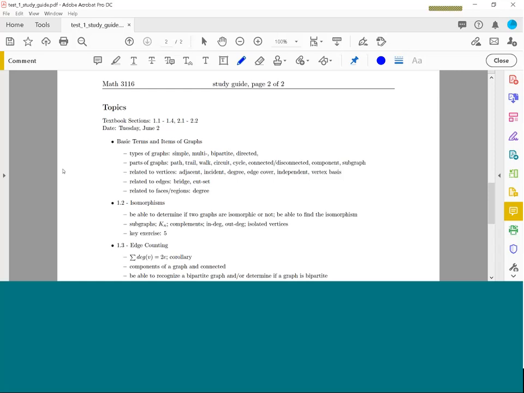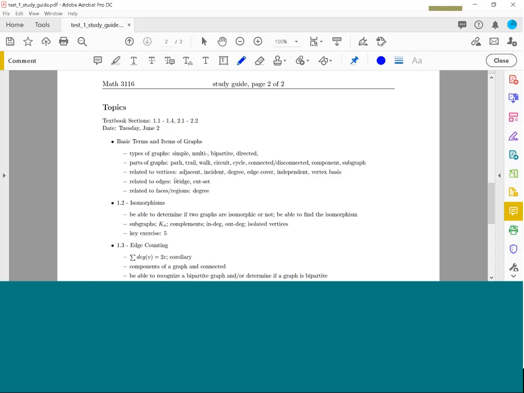So if somebody says, hey, do such and such on a multigraph, you want to make sure you're comfortable with what a multigraph is. Make sure you're comfortable with components of graphs, or really I should say parts of graphs, because component is a buzzword. So things like paths and trails and walks, doing it where you start and stop at the same place, whether the graph's connected or disconnected, what's a component of a graph, what's a subgraph. Okay? Again, it might be things that you need to find, or it might just be one of the terms used in the question.